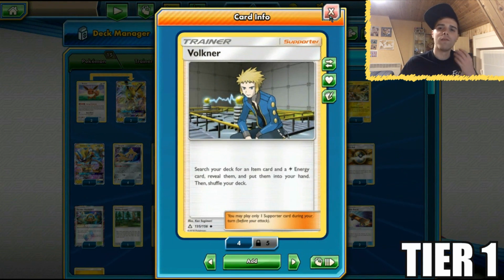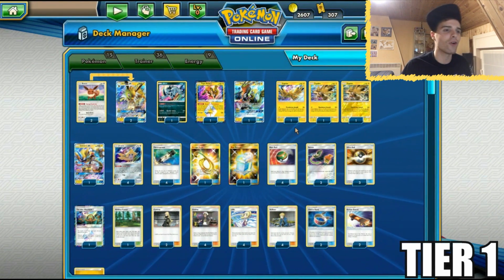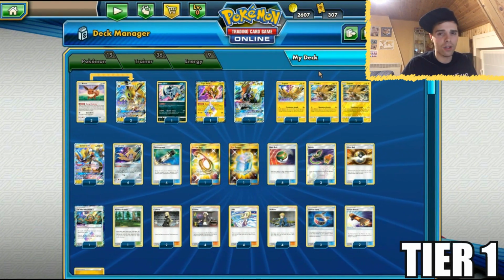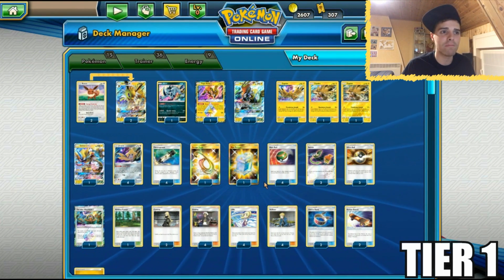Why 4 Voltner? Voltner is essentially a Jolteon. With Voltner, you can get out Nesball and an energy. And if you get an EV and attach an energy, you have a Jolteon. So Voltner is Jolteon, so that's why 4 copies of that is definitely in here. 1 copy of Max Potion will help a lot. Don't underestimate the power of that 1 copy of Max Potion.